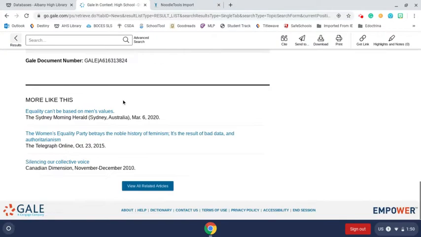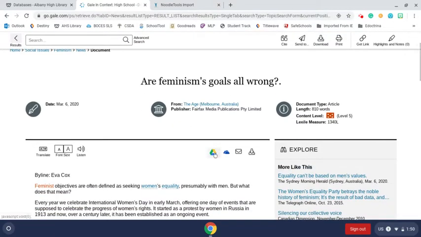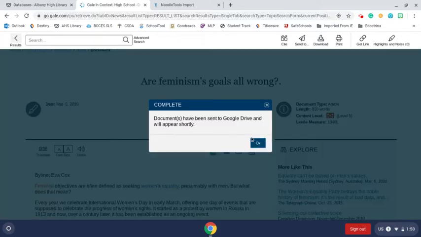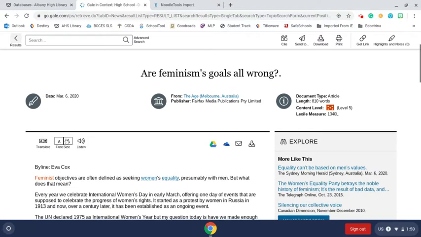The second piece of integration that everybody should be paying attention to is the actual article being saved to your drive. You can click on this button, the drive button right here, and it says your documents will appear shortly. So I can open up my Google Drive, and I will see a folder for this database where all of my articles will be saved. Notice the other features do include downloading it or printing it. There's so much more that you can do, but these are the important ones, the citations as well as saving the articles. If it's easier, you can increase the font size, you can listen to the article, or you could even have it translated into other native languages if you so choose.